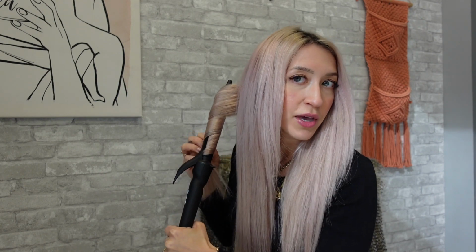So I'm gonna start on the back end here, and I'm taking fairly large sections, and what you wanna do is you wanna work pretty quickly. So I start up here at the top, and I hold it here for a few seconds, and then I kind of let out a little bit, roll it up, let out, roll up. You want to sit on the ends of your hair for the least amount of time.